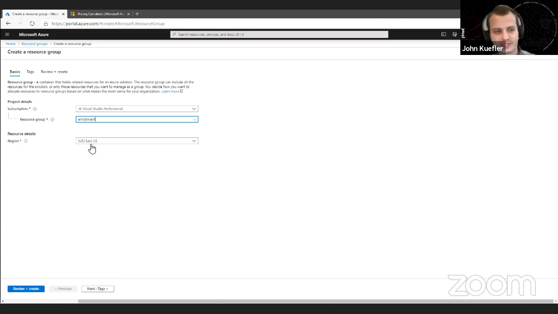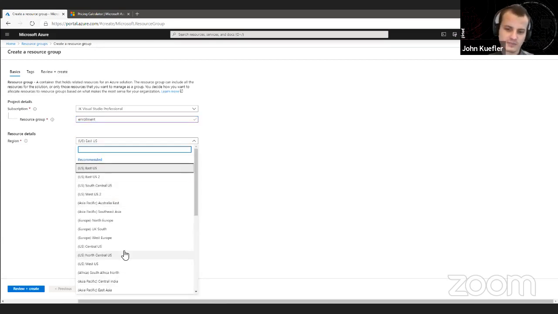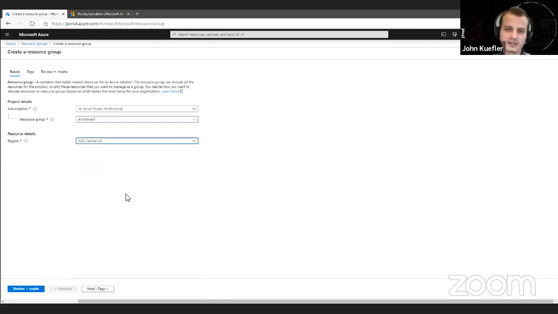And then the other thing about resource groups is you pick a region for them. And then the stuff in that resource group is typically going to be in that region. And the best practice here is to pick a region close to you for network latency purposes. Now there is elasticity and redundancy and geo and stuff you want to think about. And so you may create other resources across the globe, but generally for your basic stuff, you want to keep it close to you as possible.